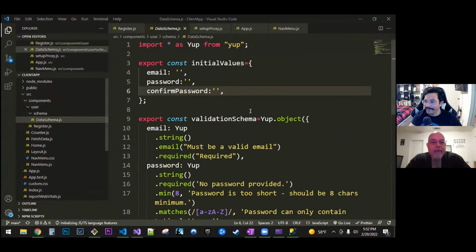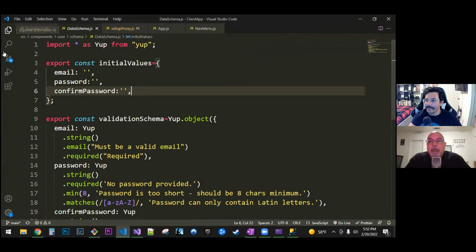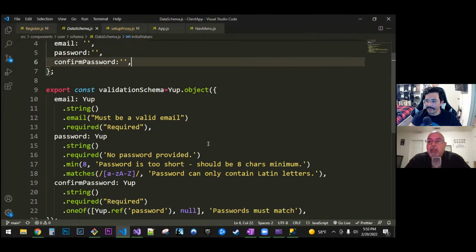Here we go. In your data schema, we need to match the same regex that is on the server. So the minimum is 8, but we also have to have the uppercase, lowercase, and a digit.